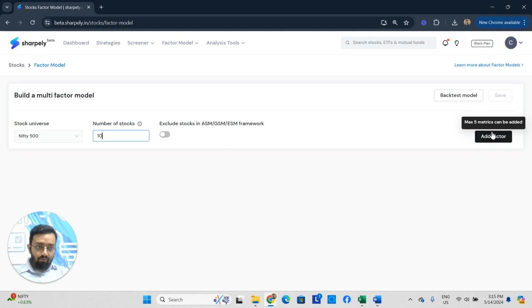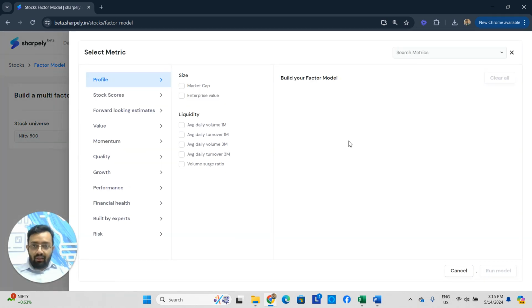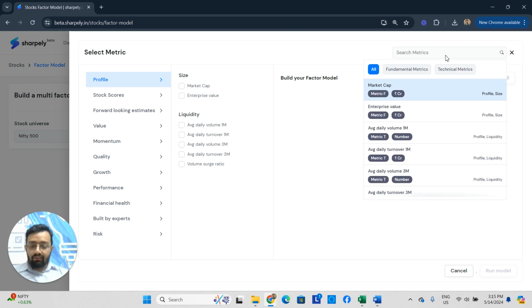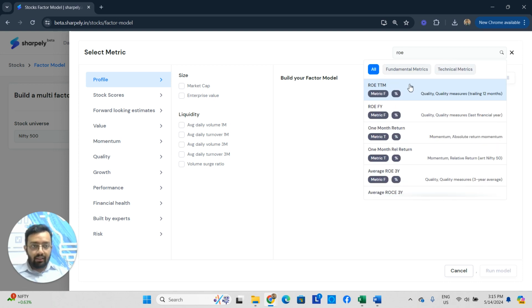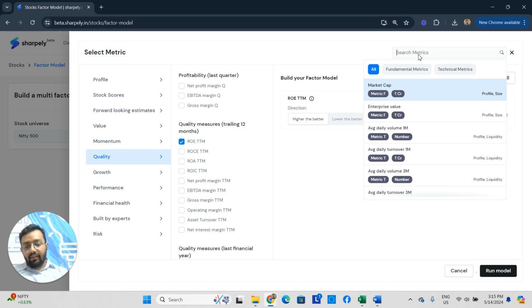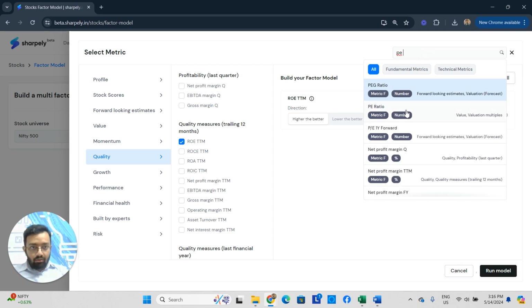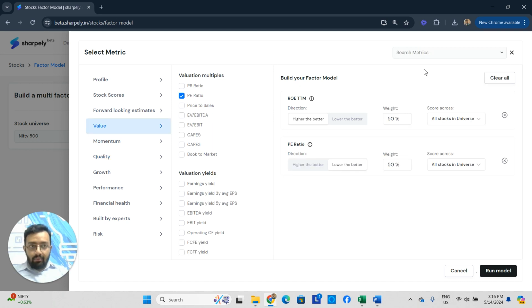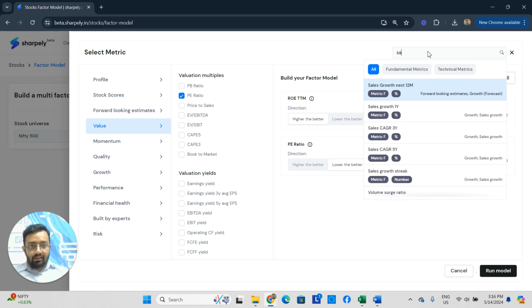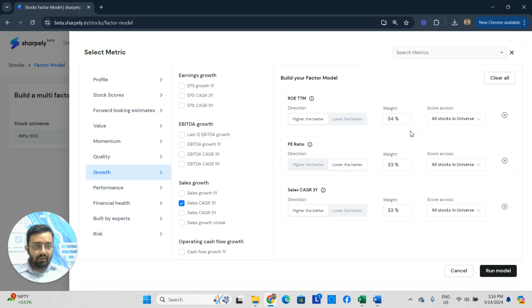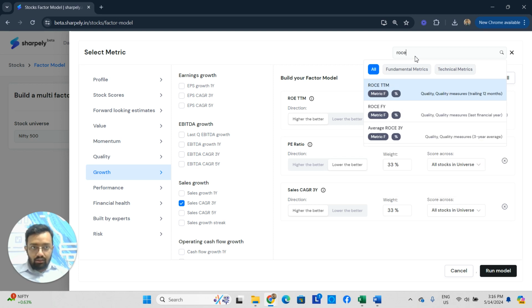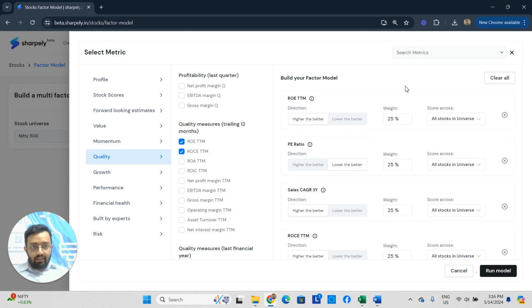Now I'll be adding factors. A maximum of five metrics can be added. So I'll click on add factor. Now let's create a similar factor model to what we were discussing. So one metric being ROE, another metric being PE ratio, another metric can be sales CAGR, and another metric can be ROCE, trailing 12 months.